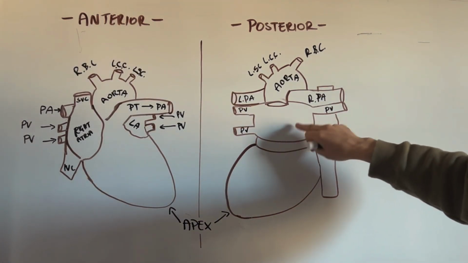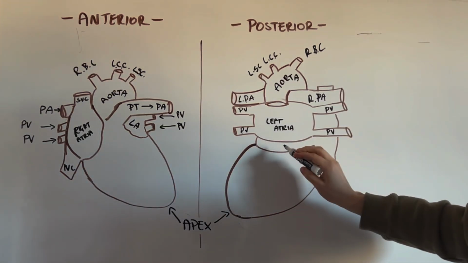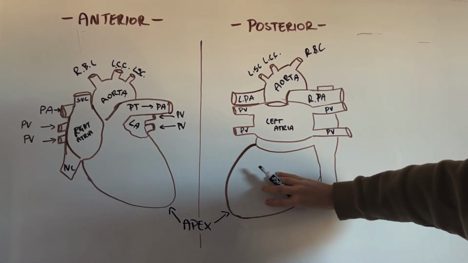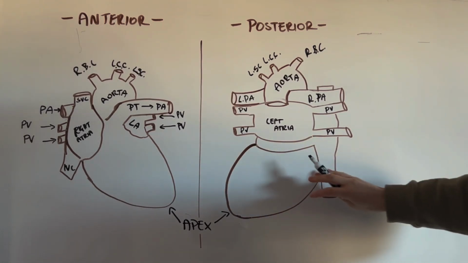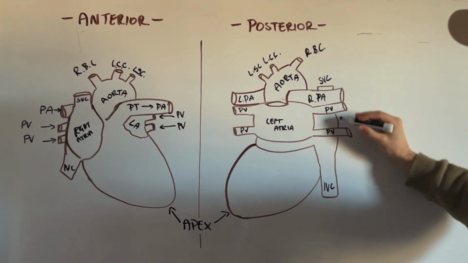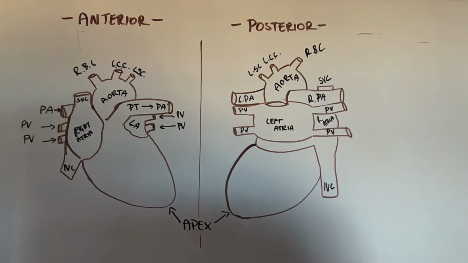What's this structure then that all the pulmonary veins are going into? That's got to be our left atria. We're going to talk about the structure underneath it. I'm not going to label it yet. And then we have our ventricles down here, apex down here. These things have to be our IVC and our SVC, which means this little area in between must be our right atria. Now that we're labeled, now we can get into the coronary vessels.